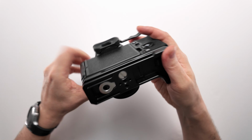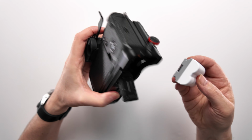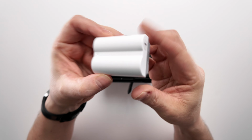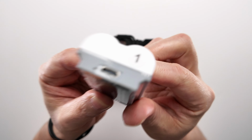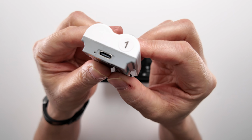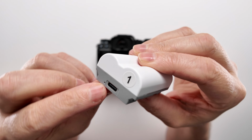Next up is the battery for the X-T4. Now, this is a new find for me, and I really like this. Now, what makes this different? Not only is it white, so I can work out which are my other camera batteries compared to my X-T4 batteries, but as you might have noticed, this one has a USB-C socket on it. So this is directly chargeable, so you don't have to carry around a separate charger.